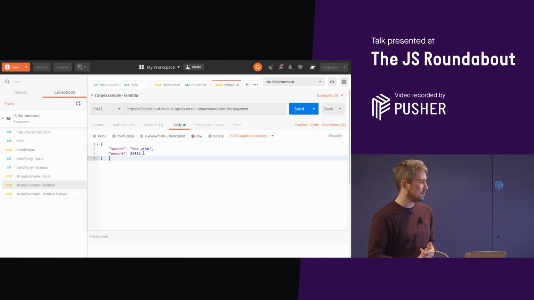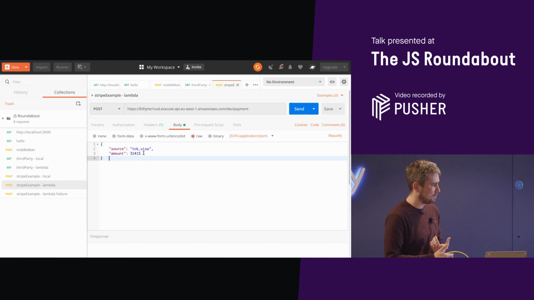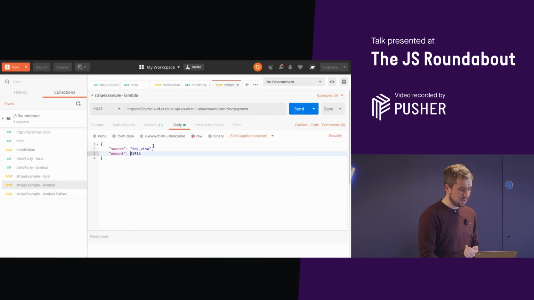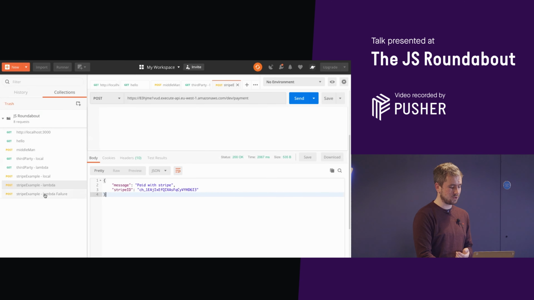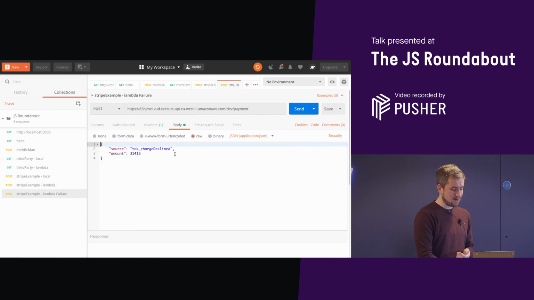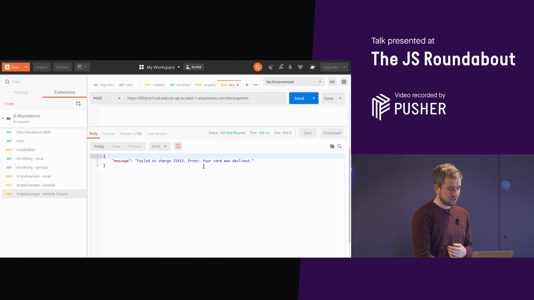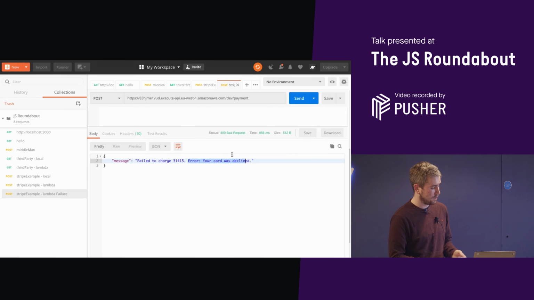And with the test account, you can use token_visa, which will always be successful. I've given it a source and the amount. If we send it to this Lambda, it should make the request to Stripe and give me the charge ID from Stripe. If I was to do a failure, which is a token_chargeDeclined, we should see the error message that Stripe gave us, which was your card was declined.